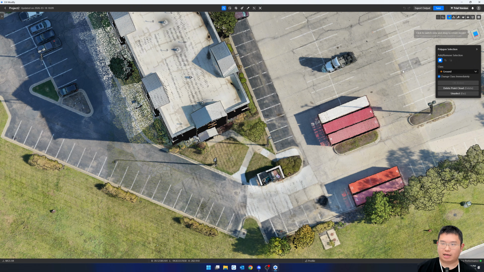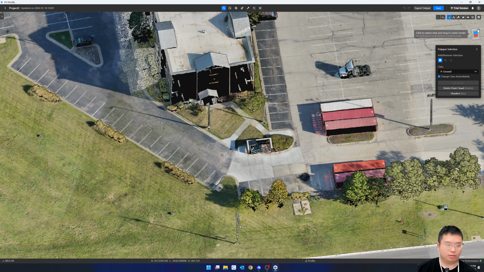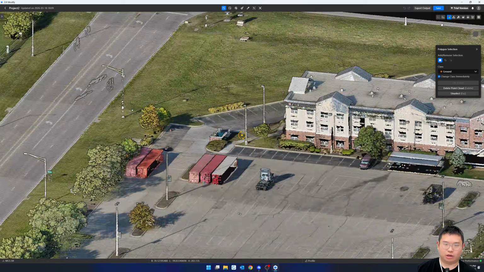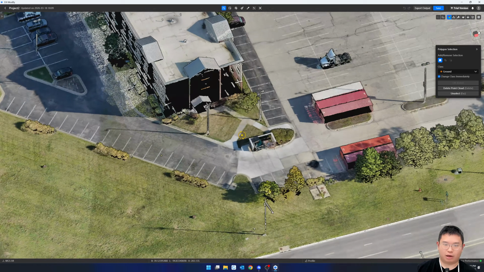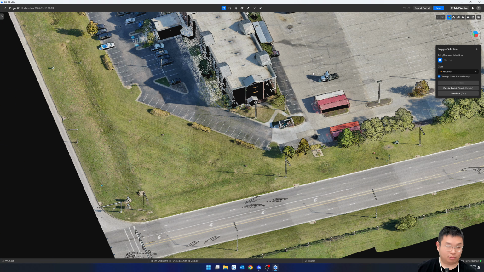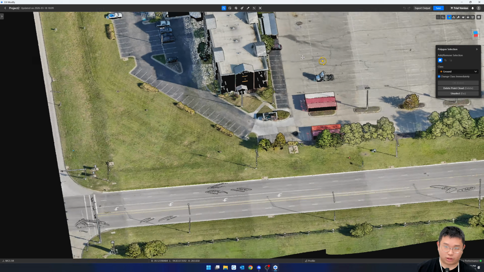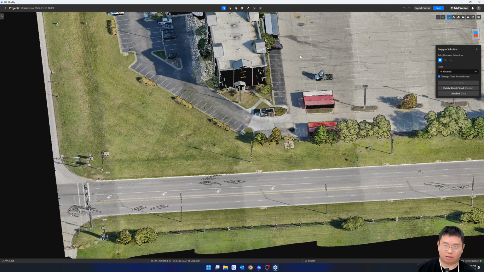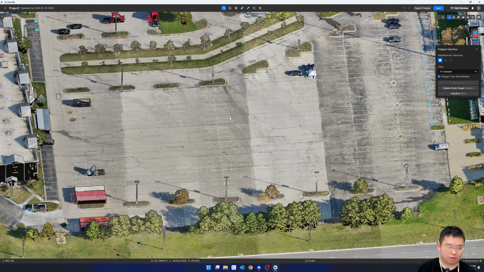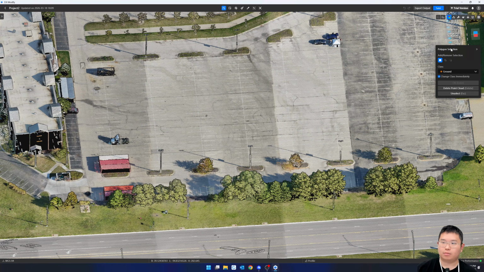And on the right side, we have this cube as well. You can click on this and drag to change the viewing angle. You can also, just like in DJI Terra software, click and hold your mouse wheel to rotate the model as well. And if you click and hold your right mouse key, you can drag the model around, okay?